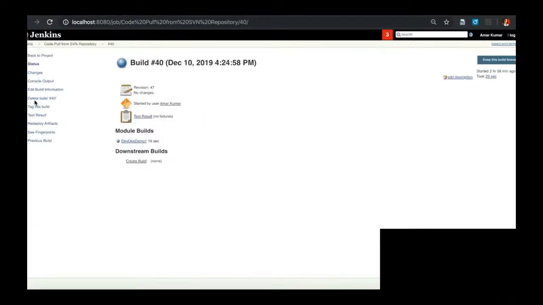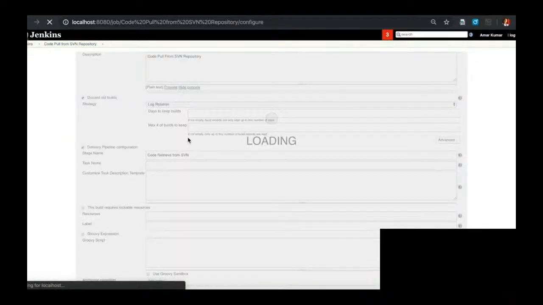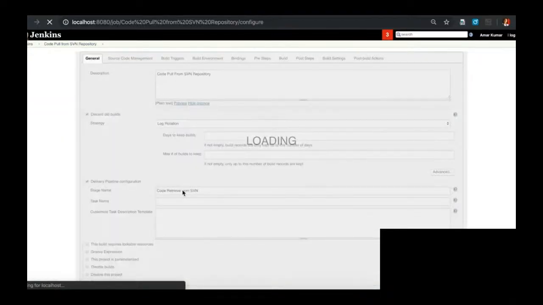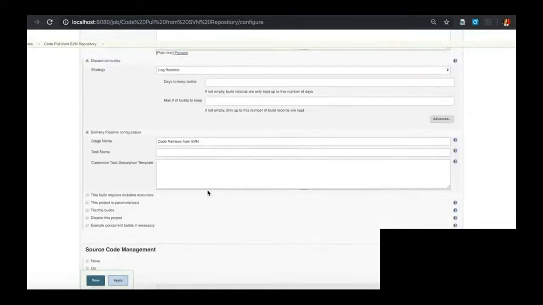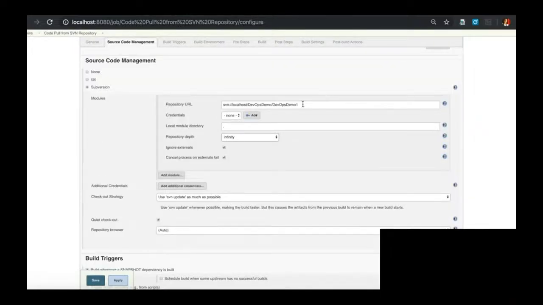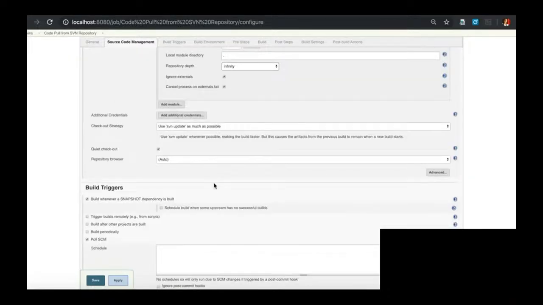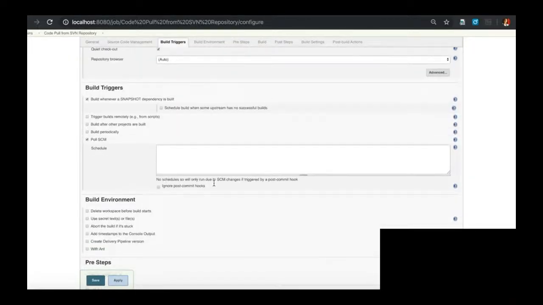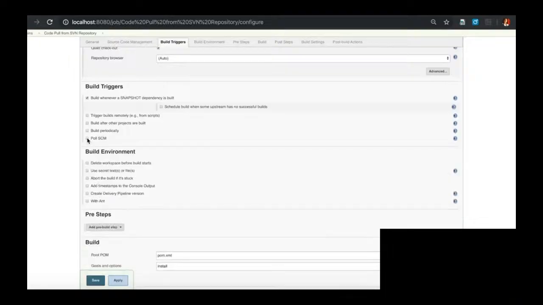As you can see, I'll just open it and show you. So I'm going to Code Pull. This is the stage name, what you can put over here. And if you go down, this is my SVN repository address. I'm using simple SVN. As you can see here, there are two options.